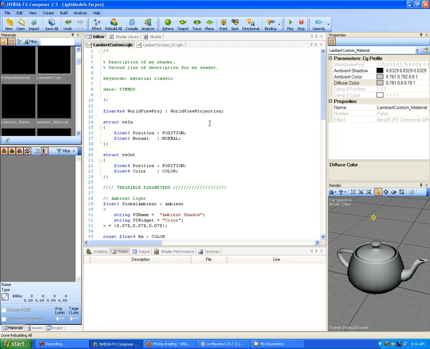So struct here VS_IN, so VS for our vertex shader, and this is going to be the IN value. All right, so we're passing this into the shader. And the two values we're going to pass in is going to be the position and normal. So key thing to note here is I got a float3 here, and now these are curly braces here. If you have a hard time seeing that, these are curly braces.